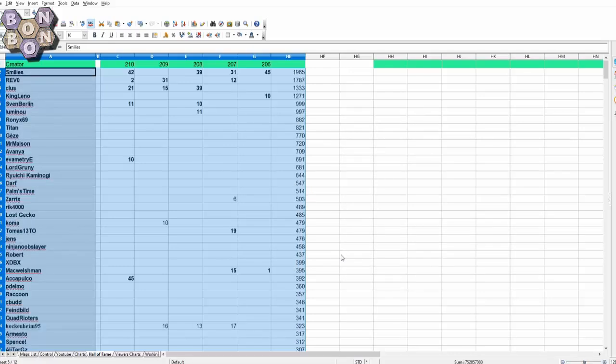And there we go. So we now have Smileys with a hearty lead. They were fighting it out for a while, but Smileys just pushed their way ahead. We've got Cluss in third, King Leno 4, Sven and Luminu within a very small margin. Sven's next asset puts them in the legendary list, so I'm going to have to make a legends list.